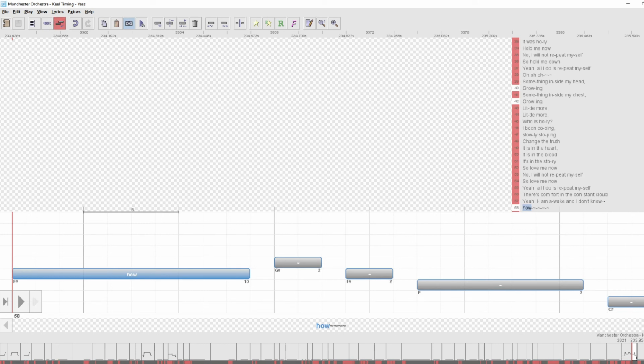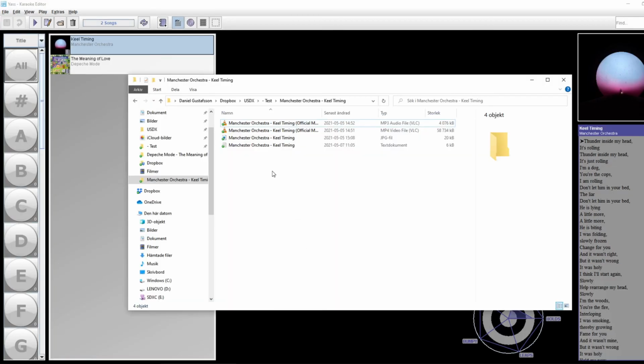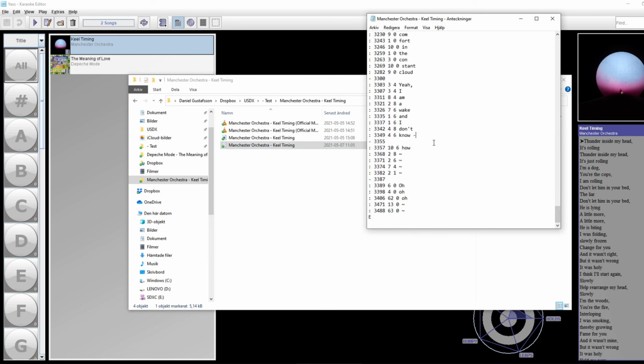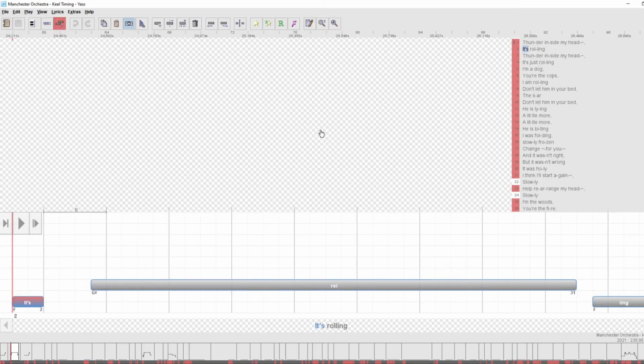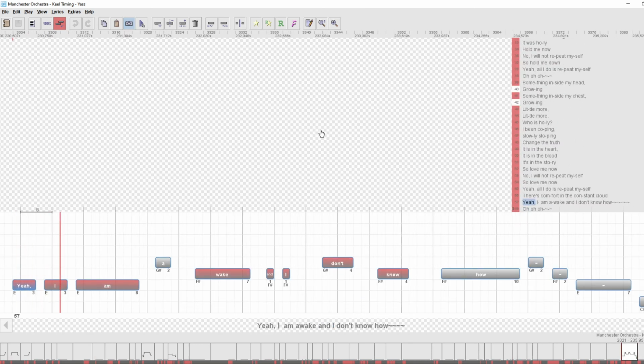So let's open the data file, and I just need to exit the song first. I'll go down to here. You can see that this is what it's supposed to look like when you split the line into two, and I just deleted that part and now it's back to one line. So if we go back into Jazz and have a look, go down to line 57, and we will find the word how here.